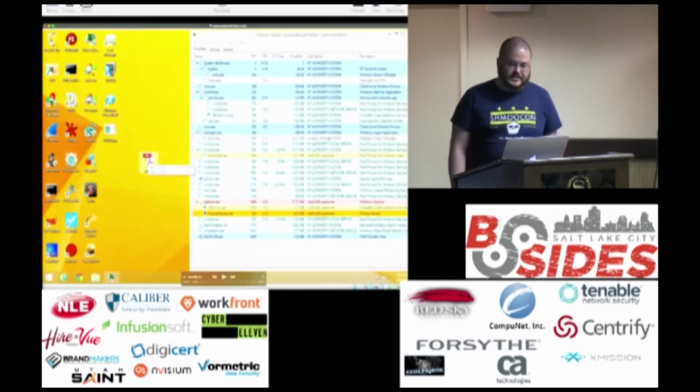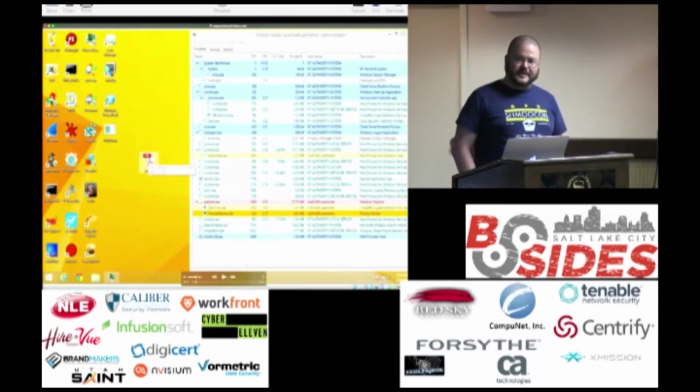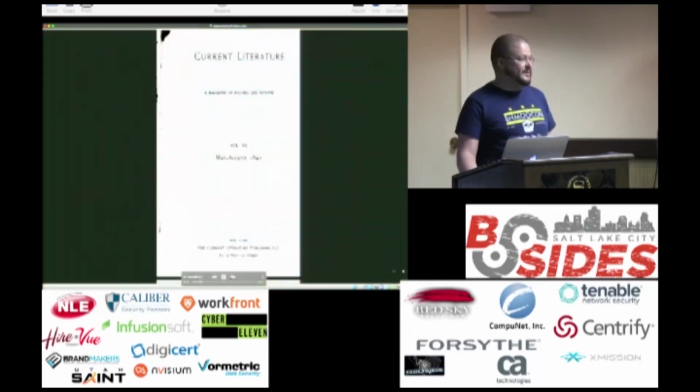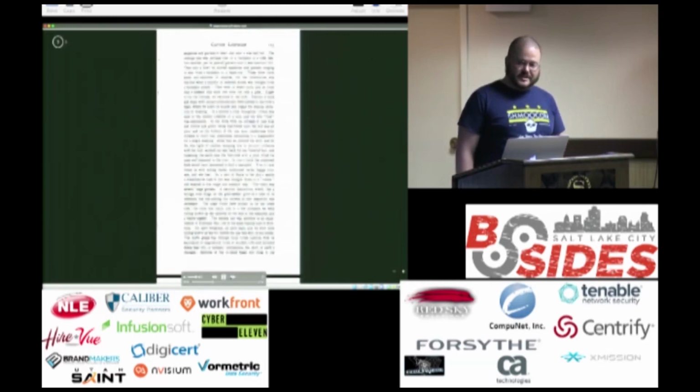Okay, so this is the PDF attachment to an email, and boom, current literature? That's very interesting. That's from 1891. And what makes this really interesting is this PDF is 6 pages long. That's actually very rare for malware to weaponize something that's more than just 1 page. Usually they just have 1 page to bait you into clicking or opening or remaining there. So this is actually a 6-page document.